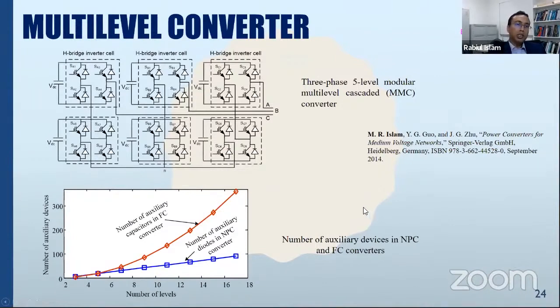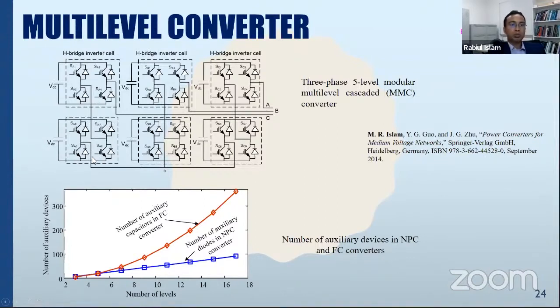On the other hand, cascaded multi-level. Cascaded means just a number of H-bridges can be interconnected to generate the medium voltage or high voltage, right? So you see, just cascading a number of H-bridge modules, just like a full bridge converter here, right? And it is totally modular in nature. If you look at the circuit diagram, you see it is modular in nature, and they are interconnected, right?